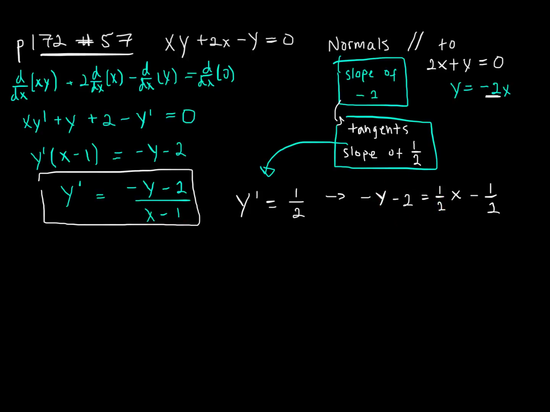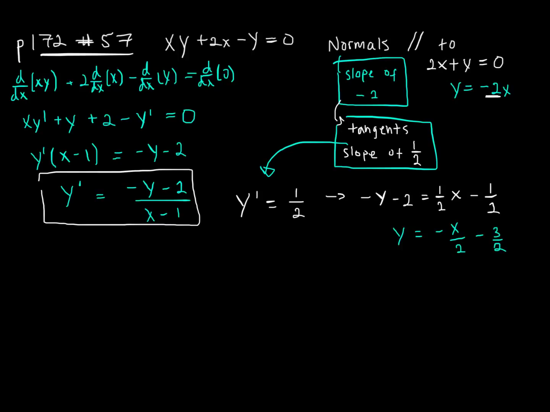Now, at this point, I want to realize that I have an equation with x and y, so I'm not going to be able to solve for one definitively. What I'm going to need to do is solve for one in terms of the other, and then use that value. So for example, if I solve for y, I can use whatever I get for y in my original equation. So I can set that y value to whatever that expression is equal to in my original equation in order to solve for x. So I'm going to go ahead and solve for y here.